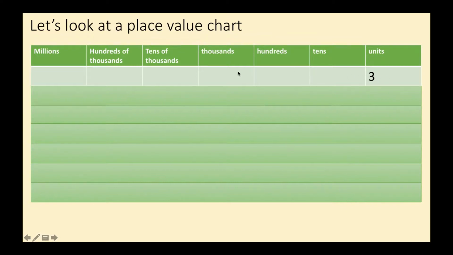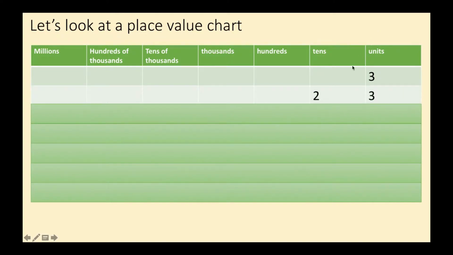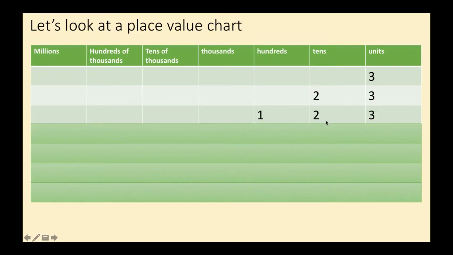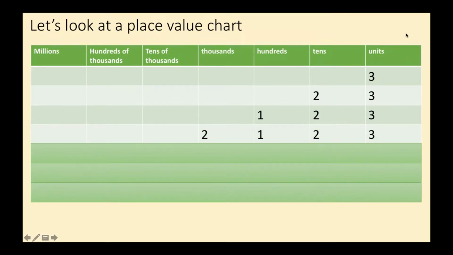And then we have thousands of pennies, tens of thousands, or even thousands of pounds, tens of thousands of pounds, and so on. So in this case we just have 3 units, 3 pennies if you like. Here we have 2 tens and 3 units, which is 23 pennies. 100 pennies, 20 pennies, and 3 pennies, so 123 pennies. And that's basically how it goes on.